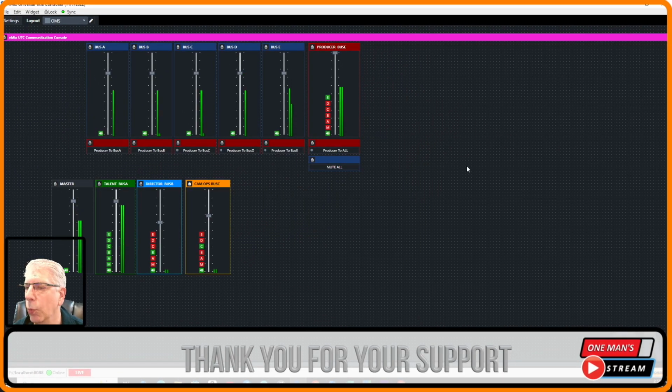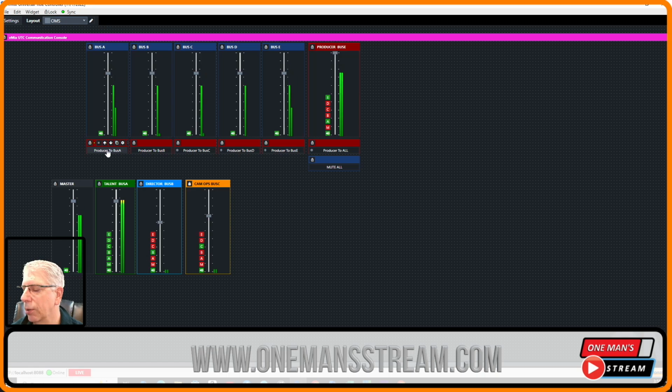So you'll see that when I click on this right here and tap, the only one that it's affecting is bus A. It's not going out over the master. What you're seeing is actually some spillover audio from what we're using to do this tutorial. But when I tap on it, you only see the right bar in bus A.